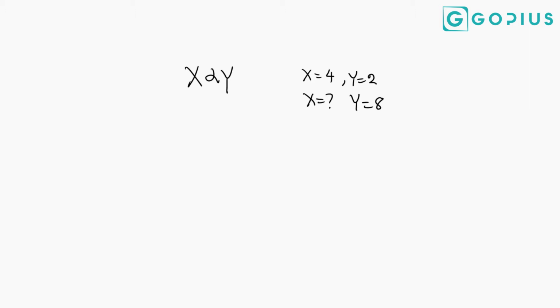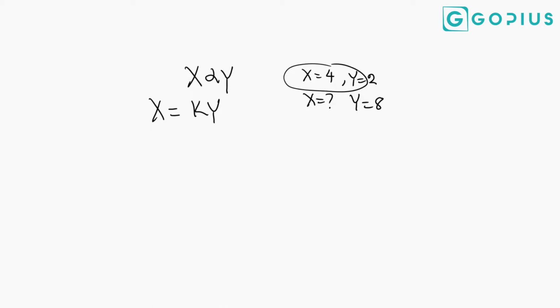So we come back to what I wrote here earlier: x varies directly as y. We remove that sign of variation, introduce the equality sign, and of course a constant. So we have x equal to ky. Now the first set of values we have here is that x is equal to 4 when y is equal to 2.